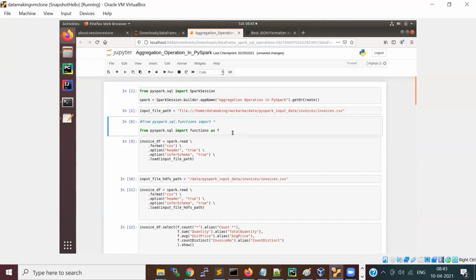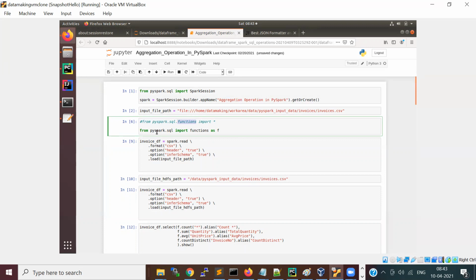There are multiple ways you can import your functions. One is from pyspark.sql.functions import *, which imports all the functions from the functions package.